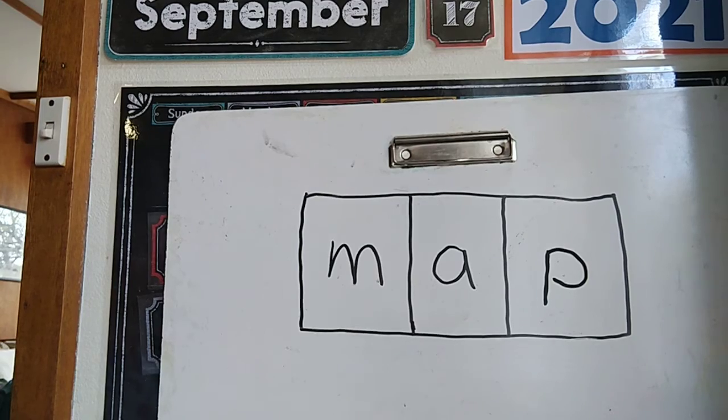Okay. So this is what you're going to do in your notebook. On the learning grid, there are 6 pictures. And I want you to do the same thing. First, you're going to slow the word down. Second, you're going to find out how many sounds are in the words. Then we're going to figure out what sounds you hear. So m, a, p.